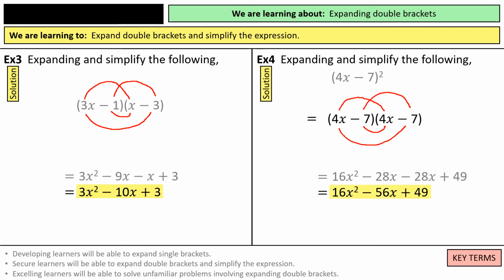Now, I'm going to end by saying what we're left with. Both the equations that we're left with in yellow there, you can see them on the screen, are called quadratic equations, okay? And in the next topic, we're going to be asking you to take quadratic equations like this. What I mean by that is an equation with some x squareds in it is called a quadratic equation. So we're going to take these quadratic equations and factorize them. In other words, put them back into the double brackets that they came from.